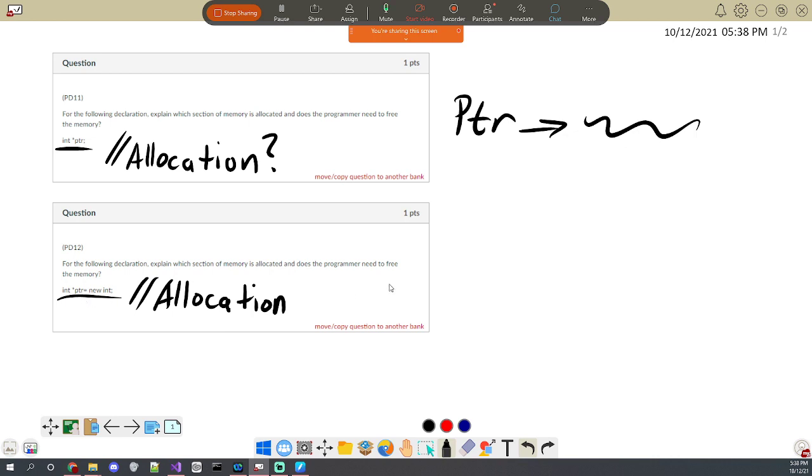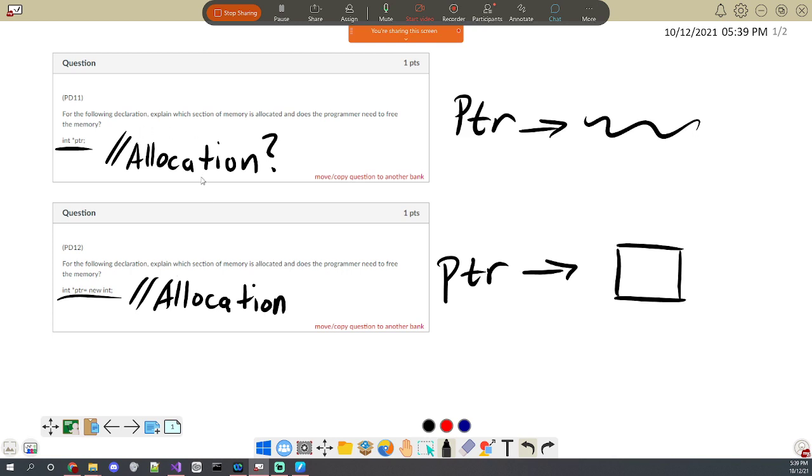But when you use the new keyword, then it's going to create an integer, 4 bytes, and then return a pointer to it. So this one is going to do an allocation and keep the pointer to that allocation, whereas this one is just going to make a pointer and the pointer is not pointing anywhere until we actually do something that gives it something to point to. So that's the difference between these two questions. I think more people did get this one, which I think was more difficult out of context.